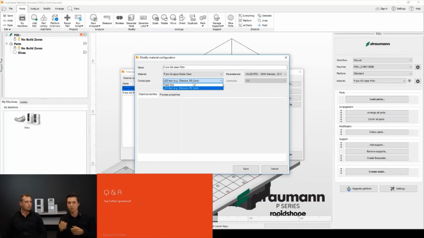Yes. Which means if you're printing a model, it will still look good. It will still print, but after curing it with the wrong device, it won't have the size as it was loaded in Netfabb. So this will differ. This is strictly important if you're creating surgical guides or splints that go directly into a customer's mouth. If you're looking at just models that you want to use for show and tell, and you're printing all the models on the same printer, then this can be show and tell.